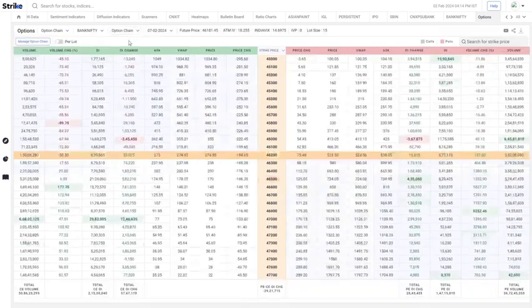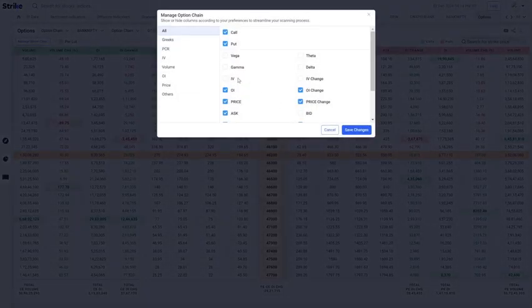So we have made a lot of customizations to it and highlighted all the important data points. You can see that the ATM strike is highlighted by a light orange color, and the in the money strikes are slightly faded in a light blue color, and in all the change columns the text colors are either red or green depicting the change for that day, and the cells are highlighted for the highest and the lowest figure in that particular column. So we have tried to make the option chain as detailed as it can be.